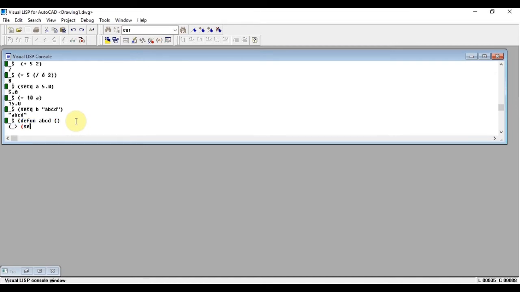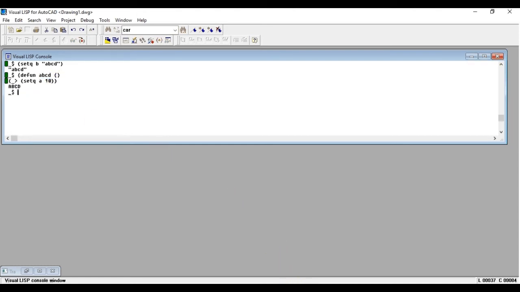Then you can set any value with a. So it will return ABCD. So you have set ABCD as a function which contains setq a with a value of 10. This is how you can define any function name with a different function.